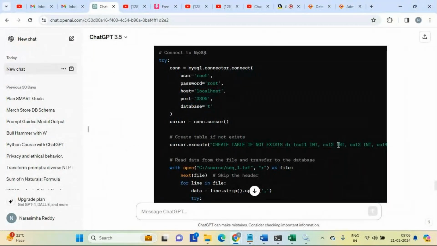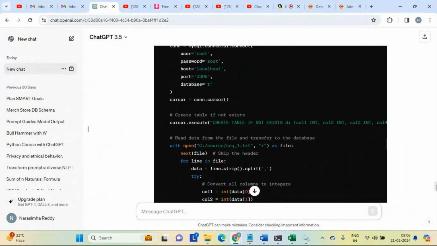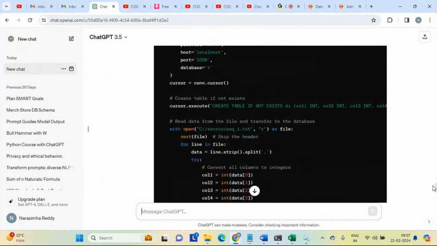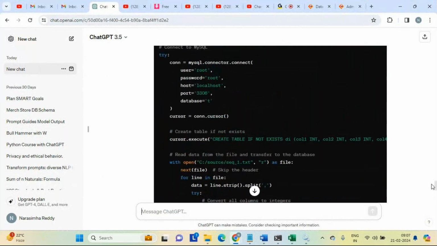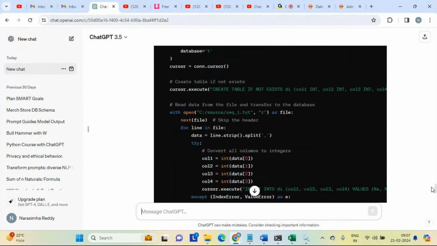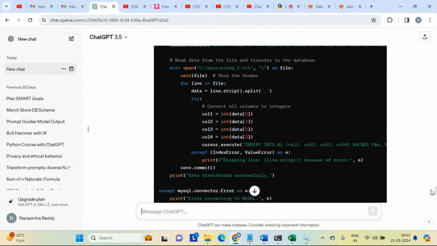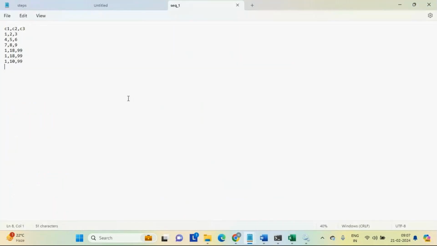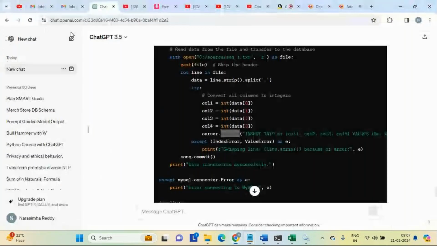Where is the insert? Okay, it's doing execute here. Insert column 1, column 2, whatever. Column 4, huh? We got only 3 columns, right? Where is column 4 here?